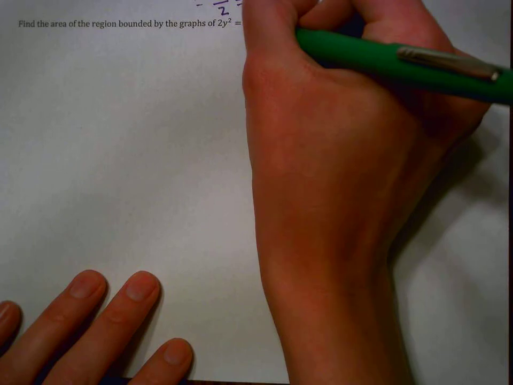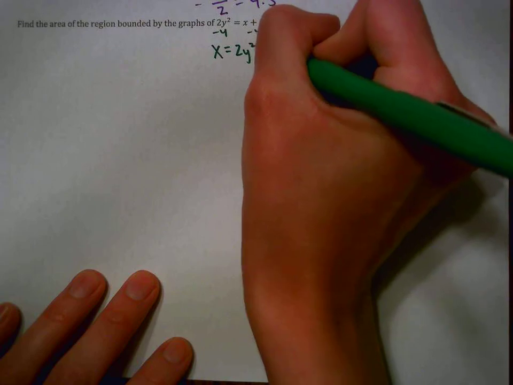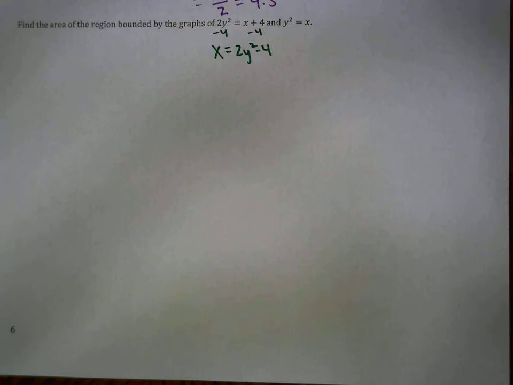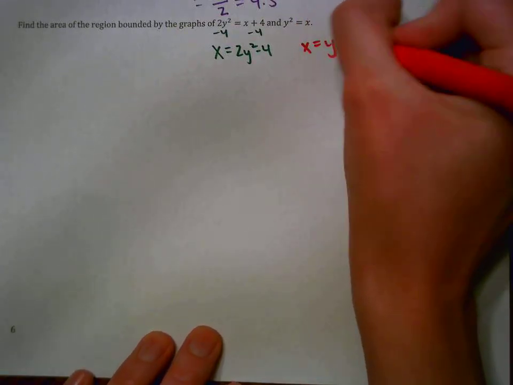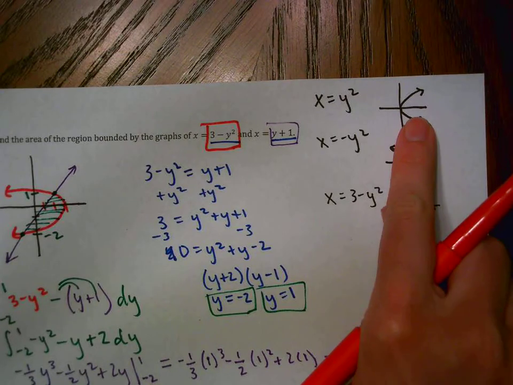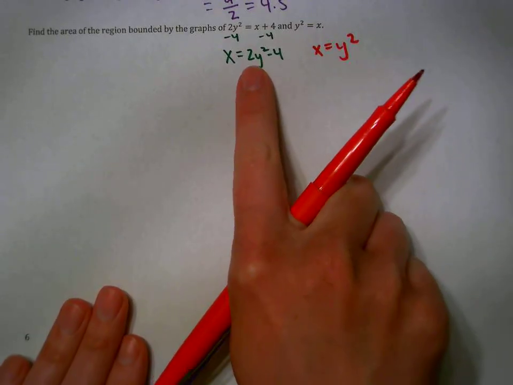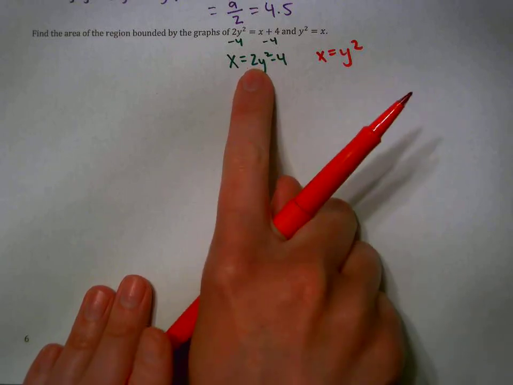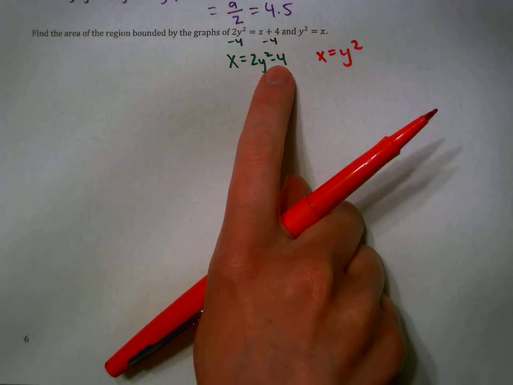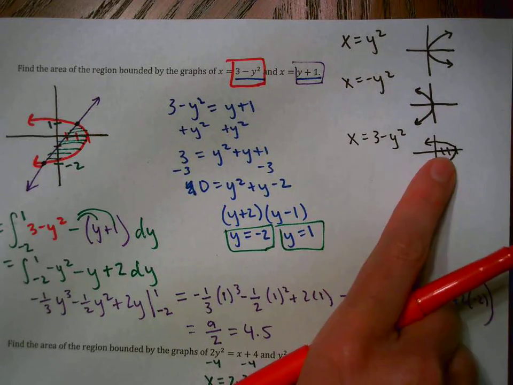We're going to do minus 4. So our equation becomes x equals 2y squared minus 4. And then we have this one right here. X is already alone, but I'll rewrite it so we have it. X equals y squared. So what do we know? They're both y squared, so they're both this horizontal quadratic that we talked about before. This one's just the original one, but this green one is vertically stretched, and it's going to be shifted to the left 4. Remember, now that it's horizontal, the sign doesn't switch. If it's minus, it's going to be shifted to the left. If it was positive, it was shifted to the right.